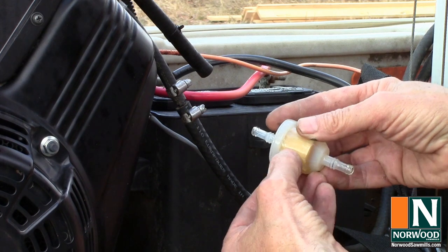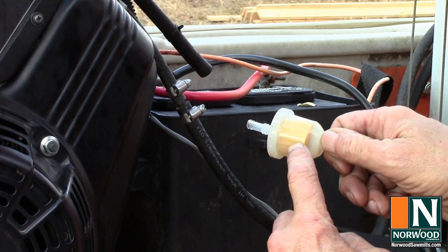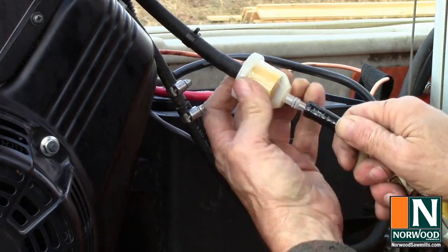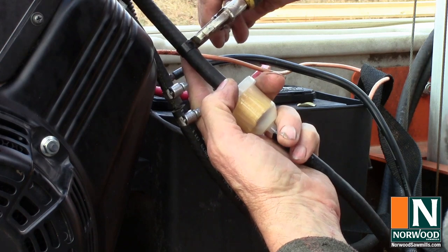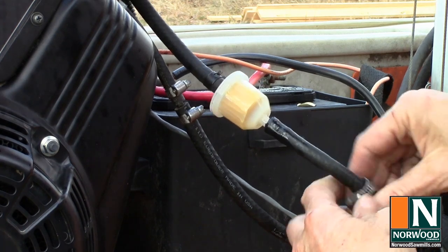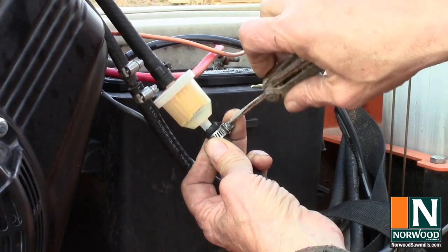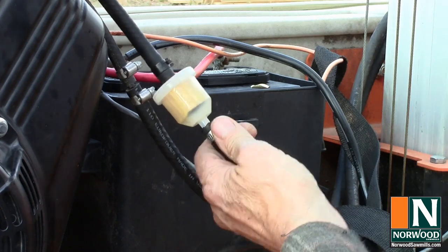Fuel filters always have an arrow with the word flow. It tells you the direction that the gasoline has to go to get through it, and you always want to make sure that it's pointed in that direction. So the arrow points towards the engine. Reset our clamps. And we can cross that job off our list.